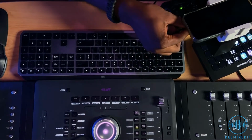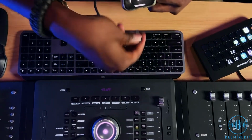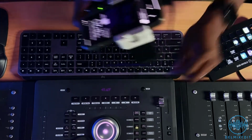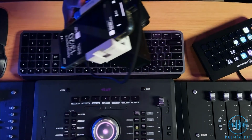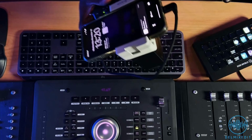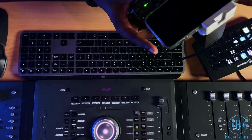So I am going to come here to the video output. Boom. And then I'm going to come into the phone right there. All right. And then I'm also going to grab an HDMI cable to come out of the camera into the unit.